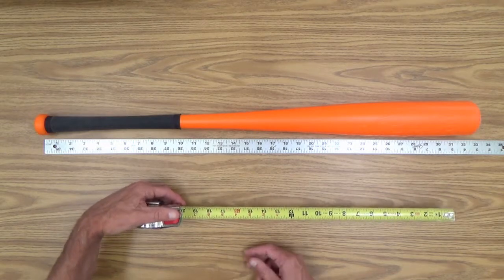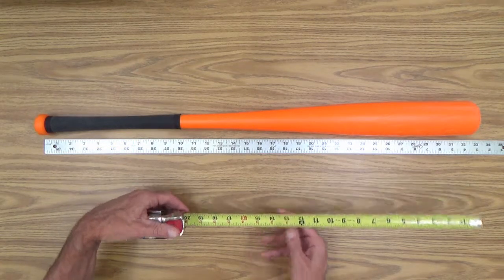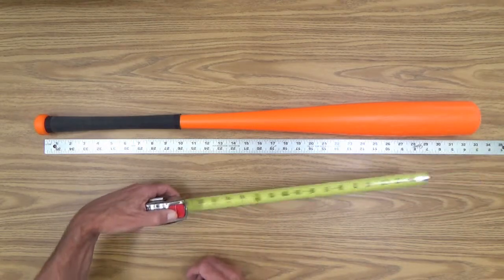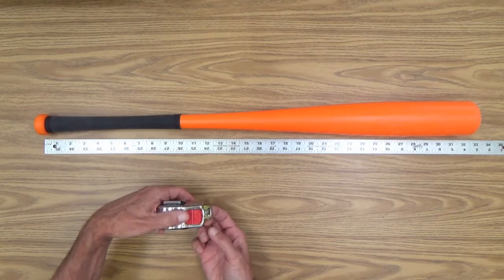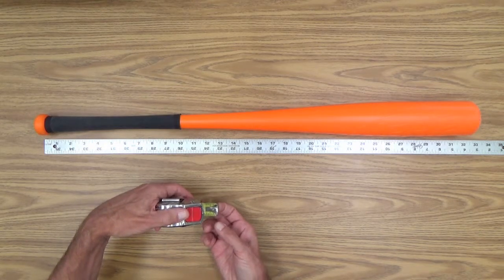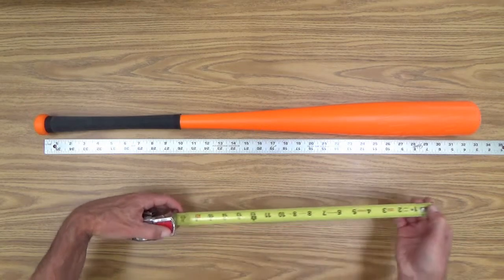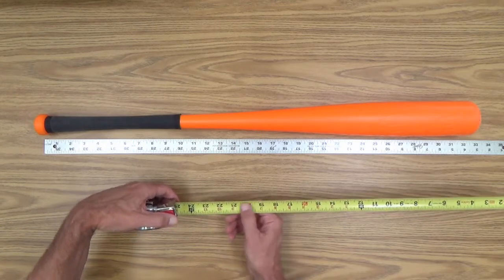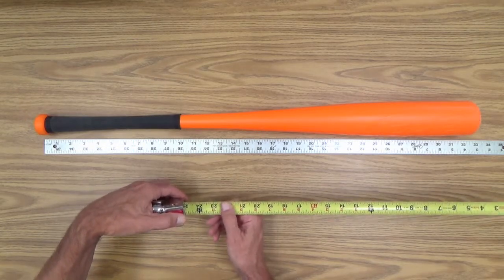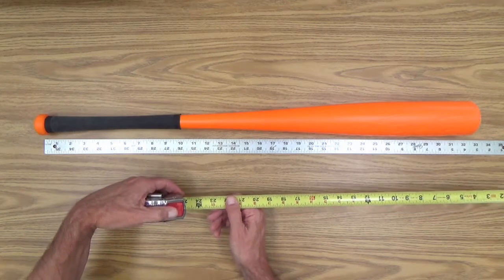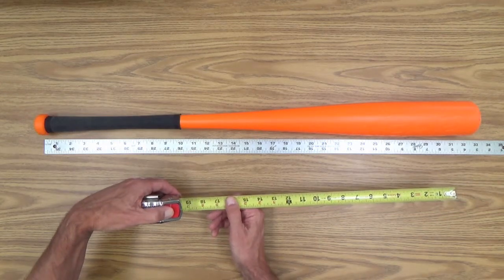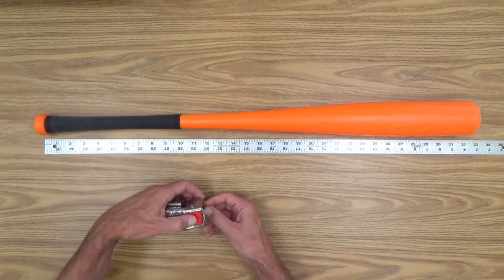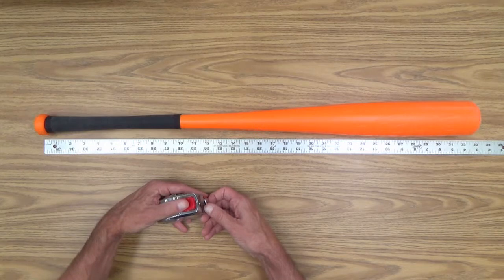And at this point, you would want to show him or her that it's very dangerous when you all of a sudden press the lock button. I'm going to get my fingers out of the way because it does this. And it could really hurt his or her finger if their finger is in there. So what you want to do is teach them a technique for braking, meaning like a car brake, braking the tape with their fingers. So let's say they release it. And look, they can just with varying pressure, they can slide it in much more slowly, and that's a much safer way to use the tape measure.